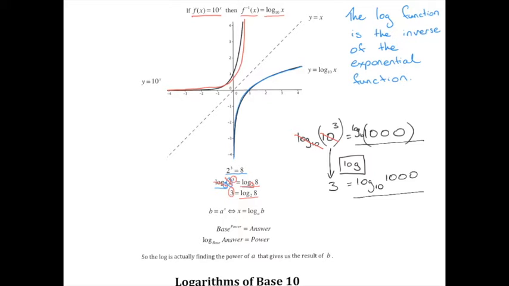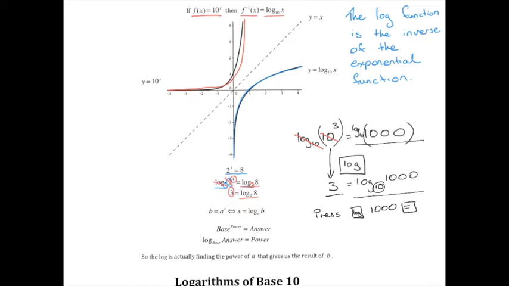Now, if you do the log in your calculator, you'll get the answer of 3. So on your calculator, press the log button, and that automatically does base 10. So that's already taken care of for you. So press log, then input 1,000, and press equals, and you should get your answer of 3.